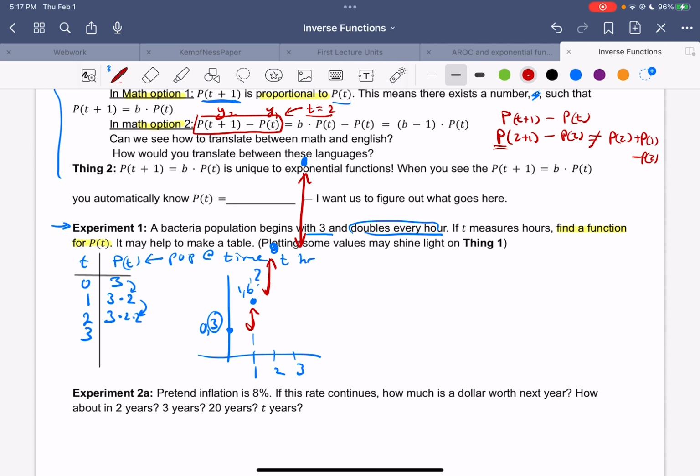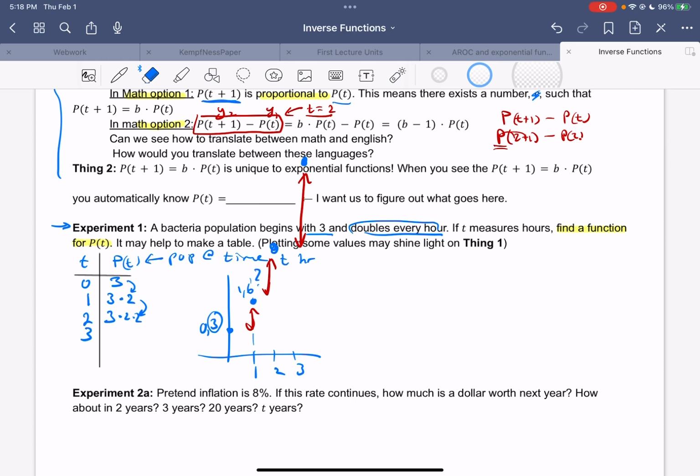And so I don't know what that function is, but for example, if p of t was the square root of t, if that was the function, then p of 2 plus 1 would be saying the square root of 2 plus 1. And famously, that is not the same thing as square root of 2 plus square root of 1. You can try and recalculate it. It doesn't work, okay? You cannot distribute a function evaluation almost ever. The only time you can ever do it is if your function happens to be multiplication by a number, okay?